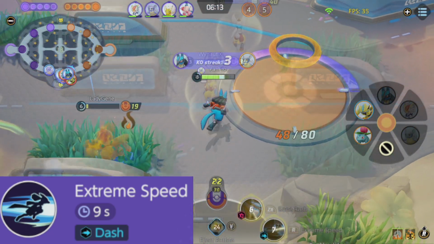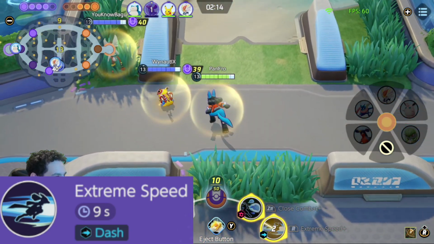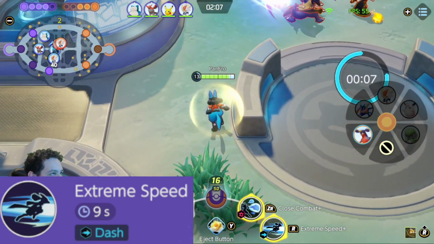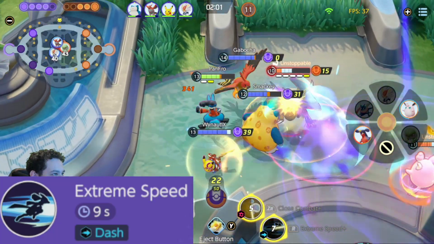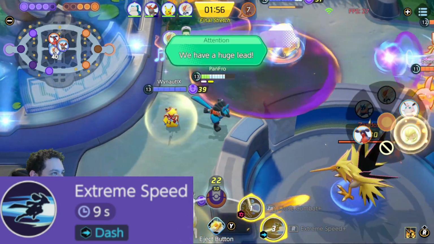So this move is insane because it lets you essentially use it 6 times if you use it at maximum potential, because you're going to be hitting each enemy at least once in the middle of a team fight. You're going to be doing tons of damage with this move, and it's great for picking off opponents, as people will be trying to run away from you, and you can just snipe them with an Extreme Speed, hit them twice with it, and take them out.